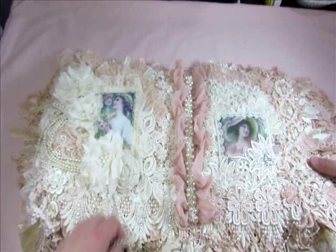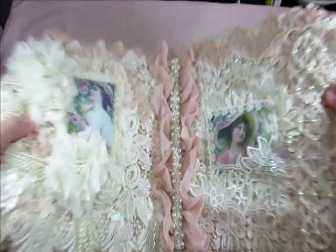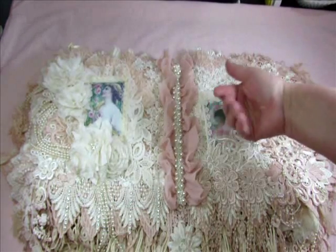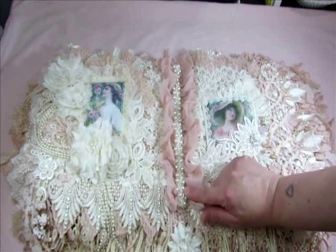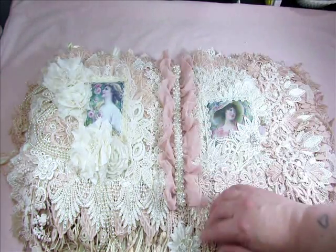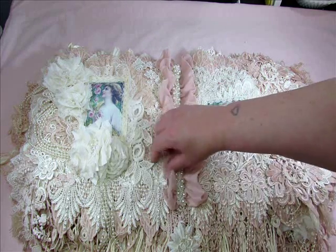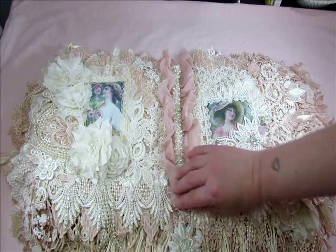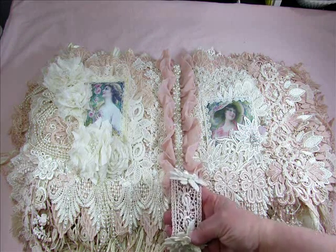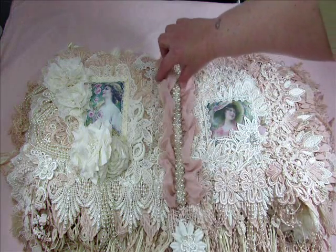And then here's the center layout. Very pretty. And let me just straighten out the dangles at the bottom. Here is more of that trim that I had on the other side of the spine. Like I said, it fit perfectly going down. And then I have this beautiful pearl trim going down the center. And then I have this piece of lace here, some lace trim. And that goes all the way up it.